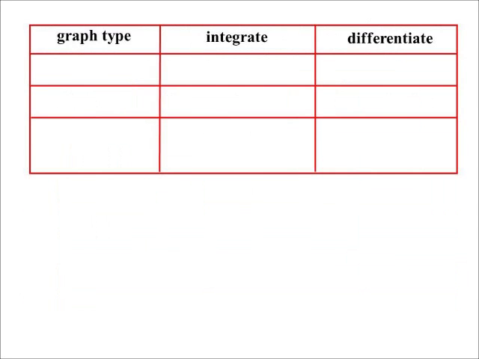Again, if you recognize the picture, or you think you do. Remember, sometimes you might not be sure what it is, but if you can justify yourself in the working, you look at the graph and you say, well, this looks like a parabola to me, so I'm assuming this is a quadratic function, therefore my derivative graph will be a linear function. So if you explain it, because all they're really interested in is, do you understand the calculus? Do you understand how it works?